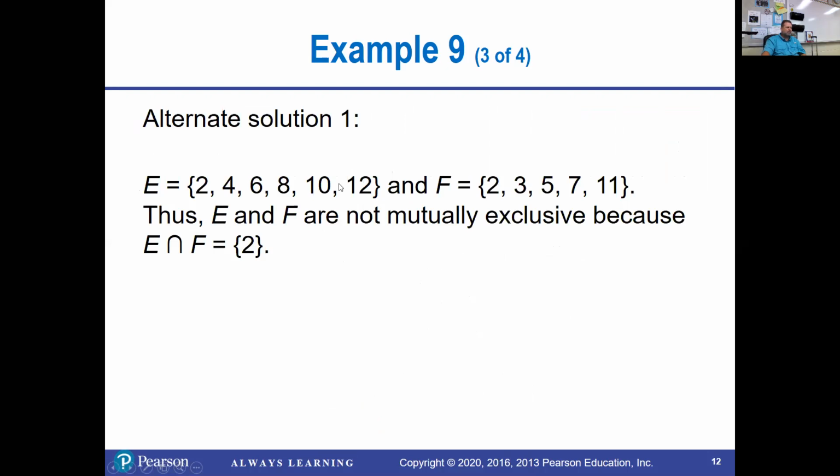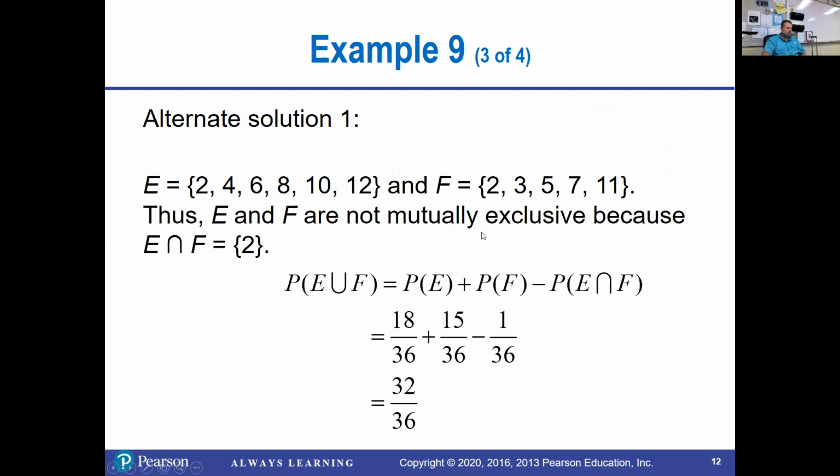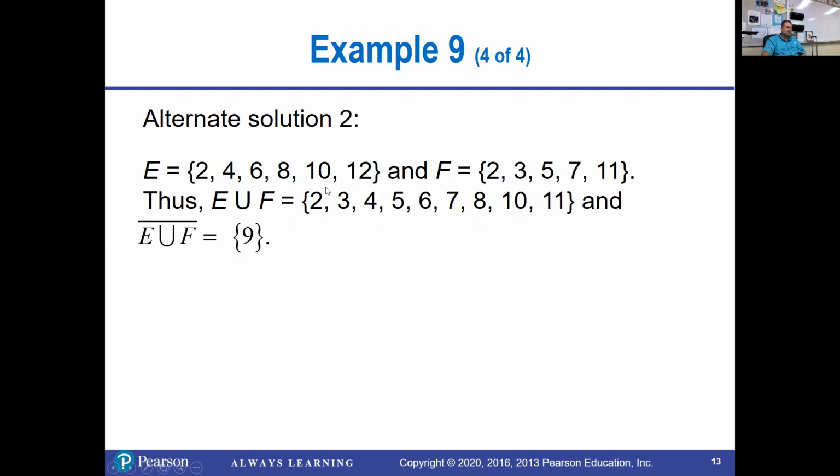Now, there are different ways you can do that. These are not mutually exclusive because the 2 is the same in both of them. So you can also find it by the probability of the evens plus the probability of the primes minus the one repeat one. That's the one we talked about last time. And then this other one is the complement one. I wouldn't use this one. This one takes too much thought pattern.